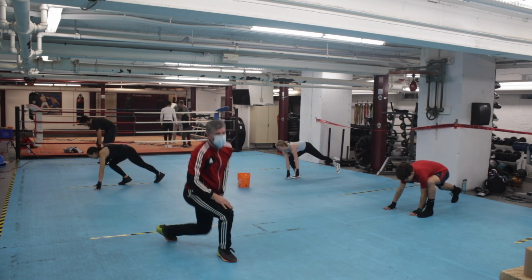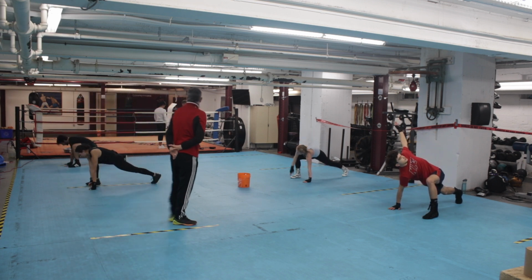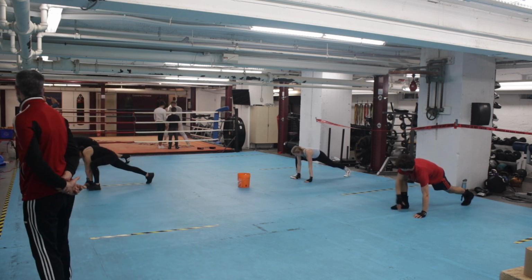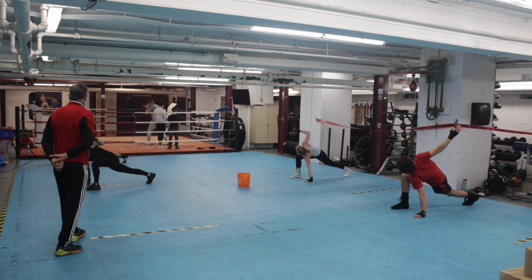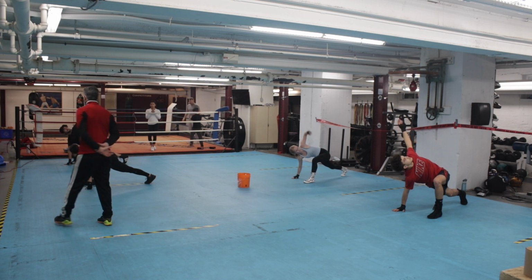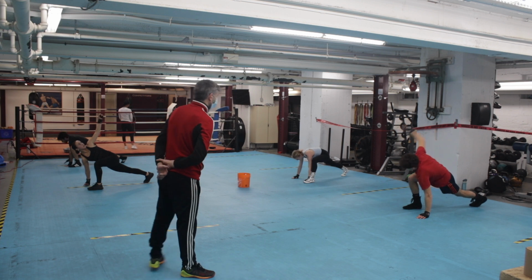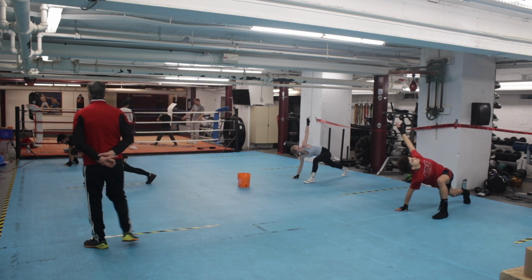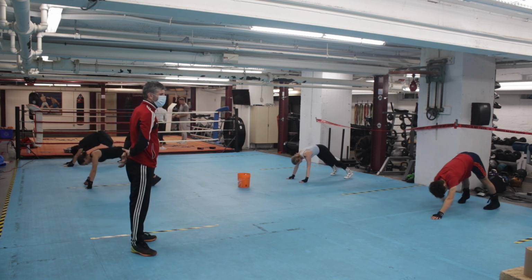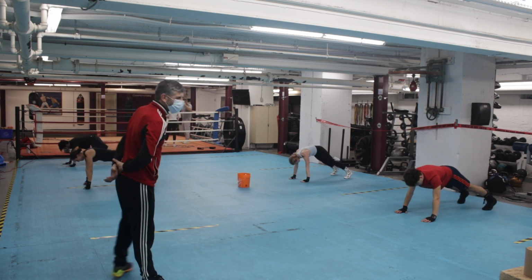Spider-Man lunges. Go. You relax. You don't have to rush through these. Push yourself back, reach across, touch your toe. You can bend your legs as much as you need to. If you want to walk your hands back, that's fine too.